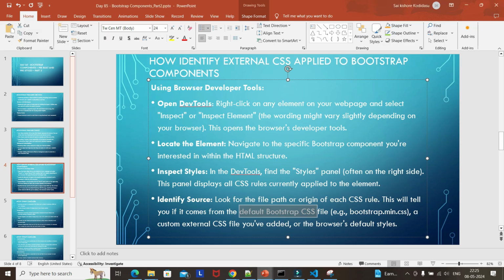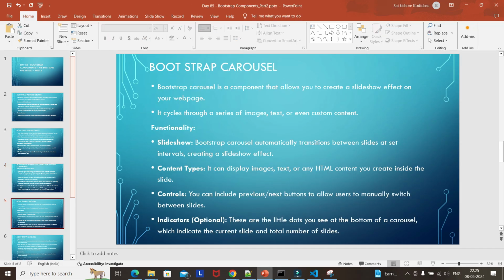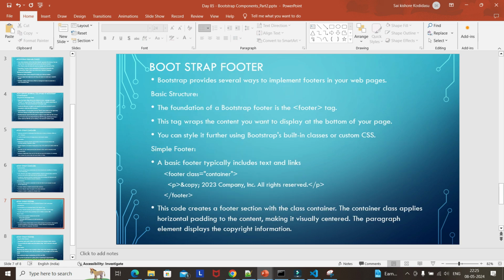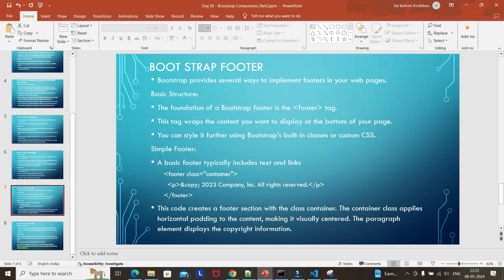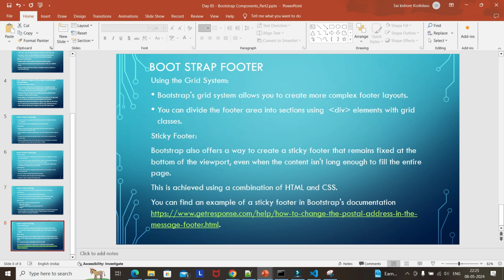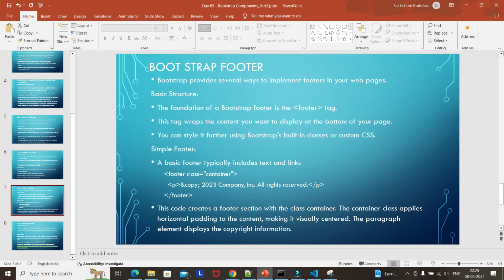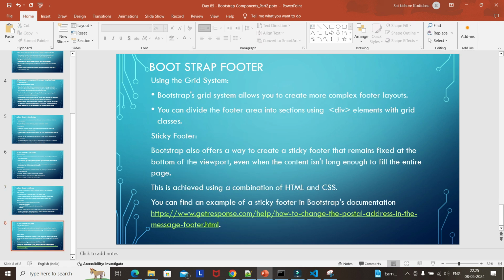So these are some of the elements. As of now, the Bootstrap carousel and the Bootstrap footer, and there are multiple kinds of footers to implement, for example sticky footer, grids using the grid system, and simple footer with basic structure.